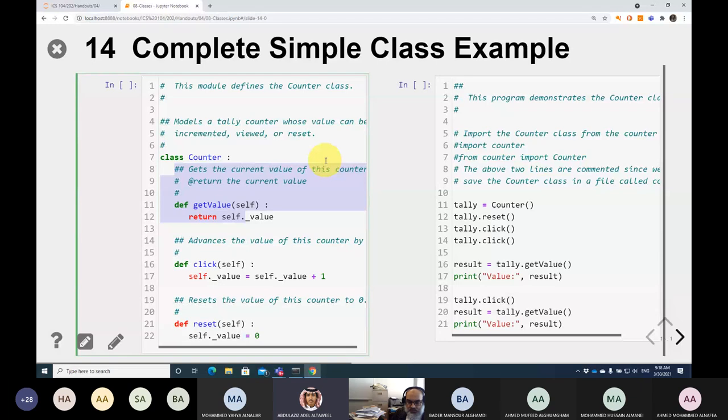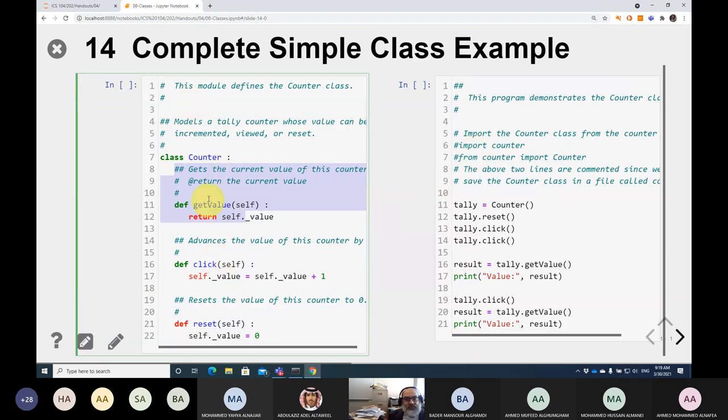Sorry for interrupting. What if we name the counter one of the built-in classes like str and int? Well, you shouldn't do that. Will we get an error? You can try it. My guess, you will not get an error, but you will not have the facilities of the string class. You cannot define variables of the string class if you do that. And I'm not sure whether an error will be generated or not. Okay. Fine.